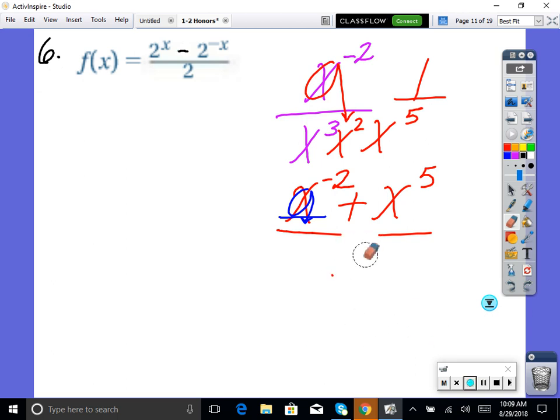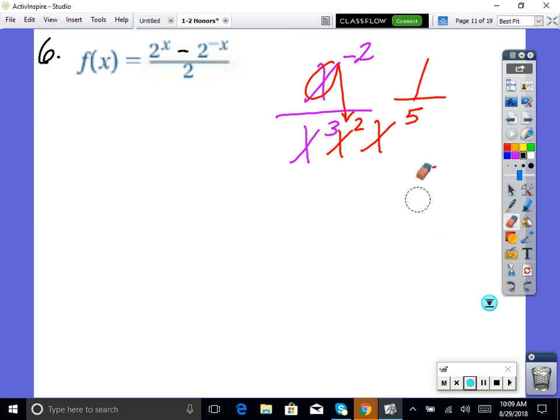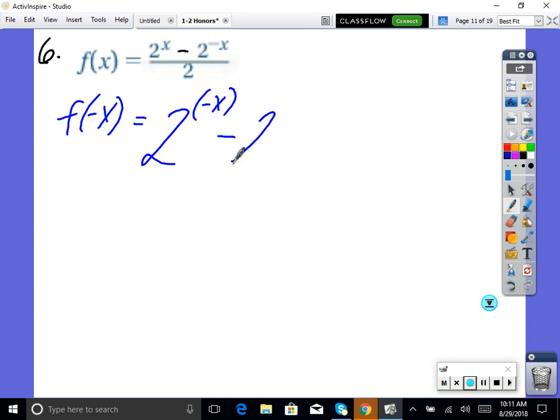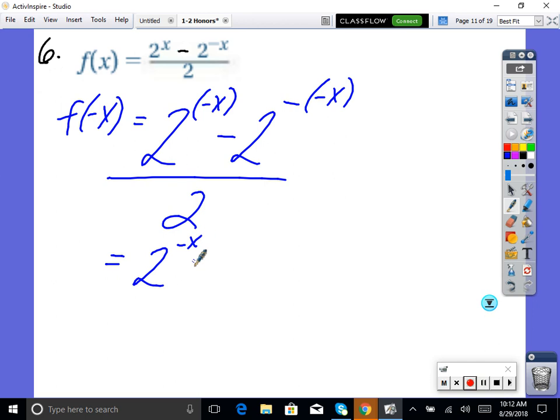So some of you are way, way overthinking this. Plug in a negative x, people, and think a little bit. Not too much, though. You don't need to do anything with the negative exponent on this one. Try again. All right, we're going through it at this point. So we know we can plug in a negative x, f of negative x. So watch what happens. So we have 2 parentheses negative x, true? Yes. Minus 2 minus negative x, and then that's all over 2. So then you went like this. So we have 2 to the negative x minus 2 to the positive x all over 2.